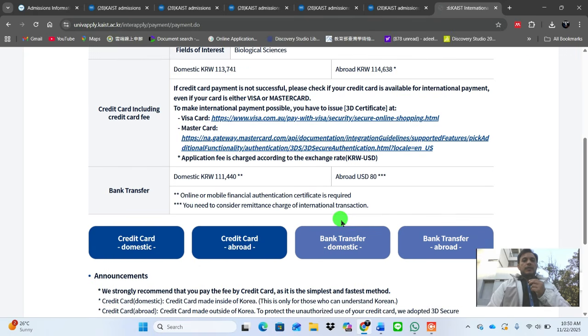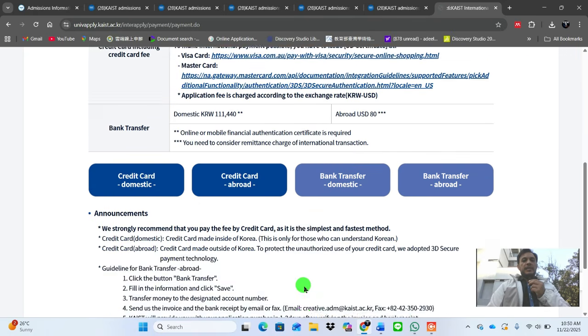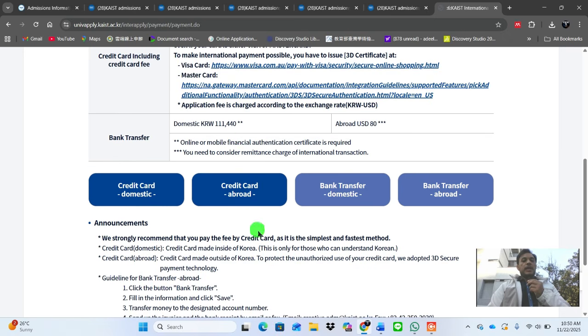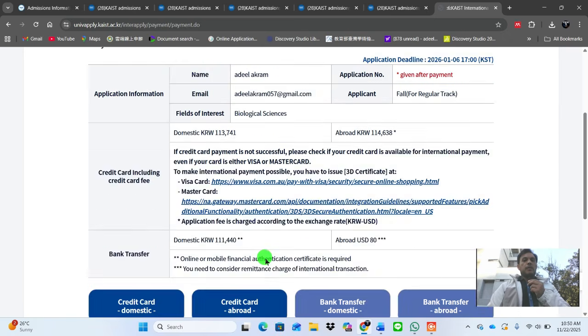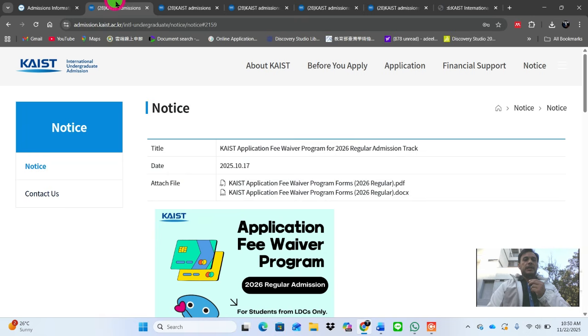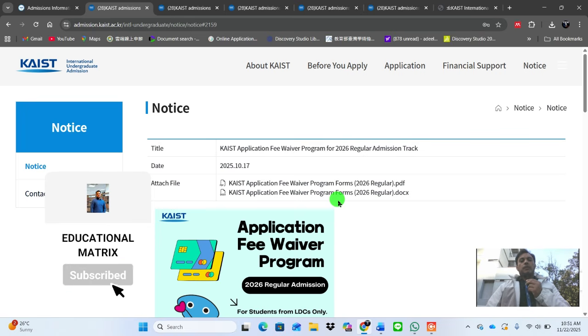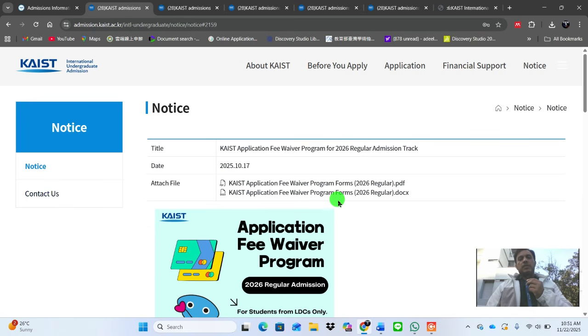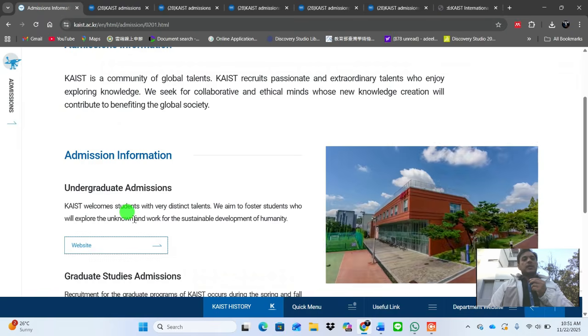And it's the last step, where you can read all of the information here. They ask you about a fee, but I already told you about the fee: before applying, you can simply fill up this form and send it to the university. Your school will stamp it, and they can give you a fee waiver, or you simply apply for this scholarship. So remember this and share this video in your circle so they can get the opportunity. It's the best opportunity for undergraduate and graduate students.